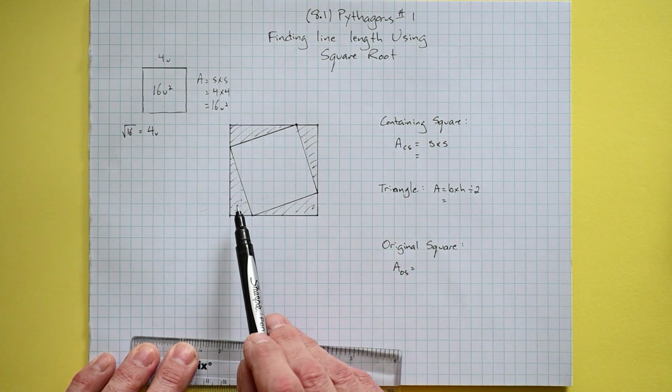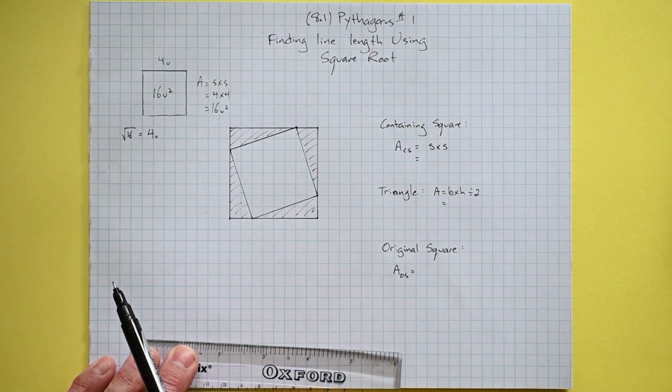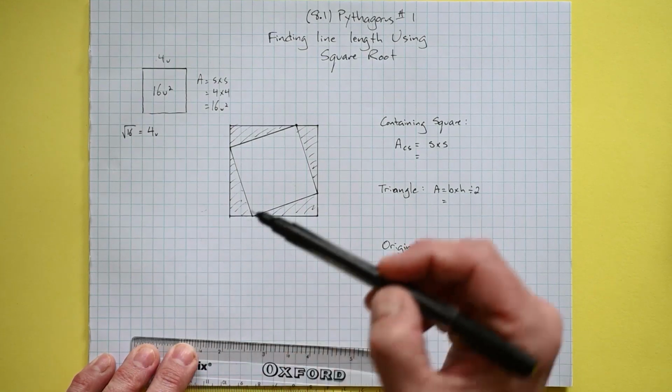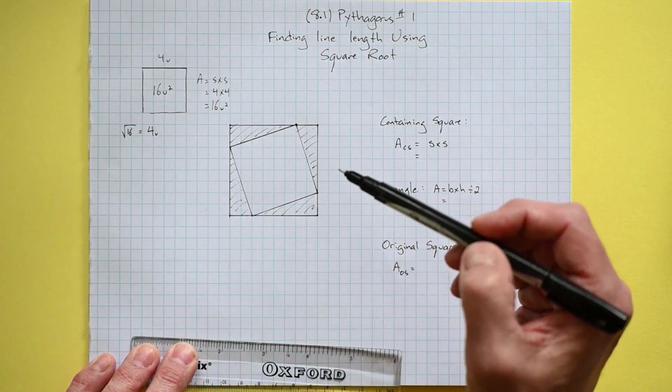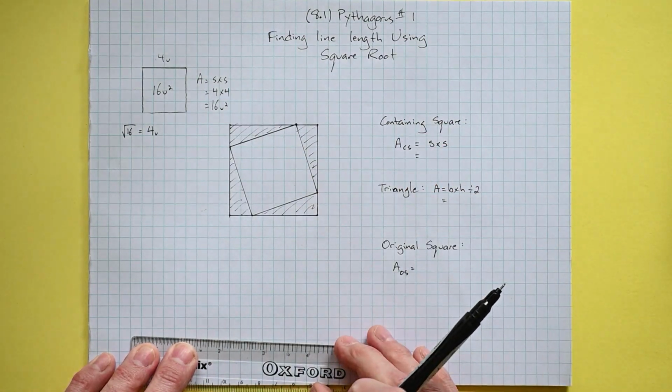And note for a moment that each of these triangles is absolutely identical. They all have the same amount of area. Their base length and height are always identical. They're rotated, but same area.